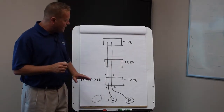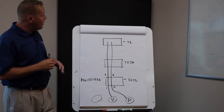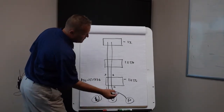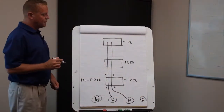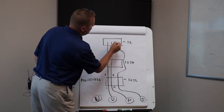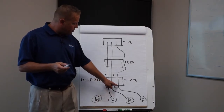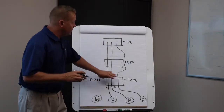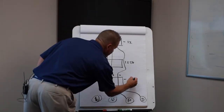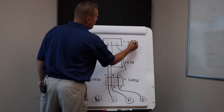The next pass-through sump is configured the exact same way, so it's also a 1256. For the terminating sump, the unleaded line comes in at position one (lower left-hand corner) and premium comes in at position two. The first three numbers of the part number are exactly the same, and the final set of numbers is simply 12. I don't care if it's A-side or B-side — I know from my drawing that my unleaded line is going to be on this side of the dispenser. If we add a third product like diesel as a plus-one, the plus-one always comes in at position three or seven. So the pass-through sump becomes 123567, the middle pass-through stays 1256, and the terminating sump becomes 123.